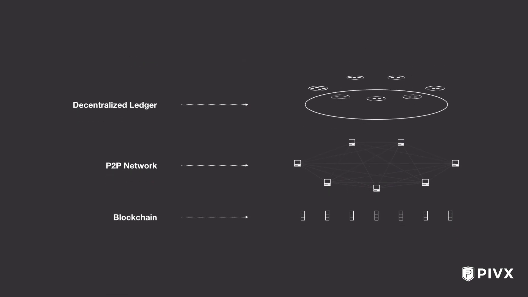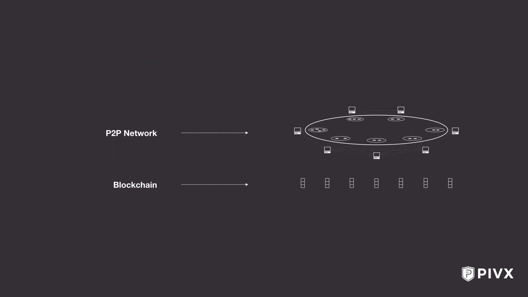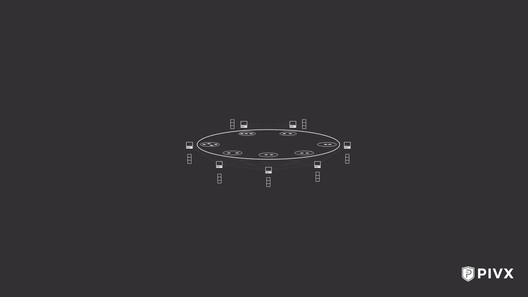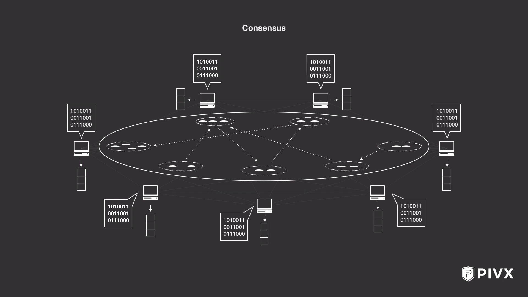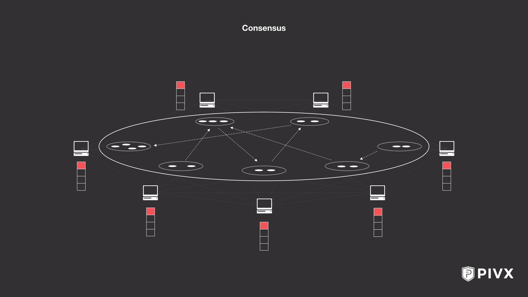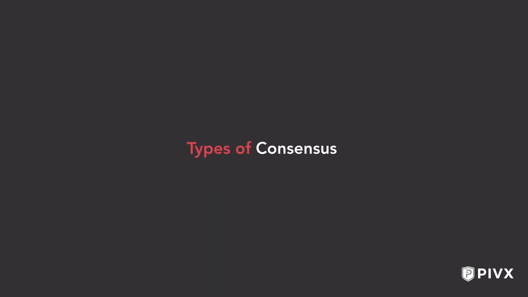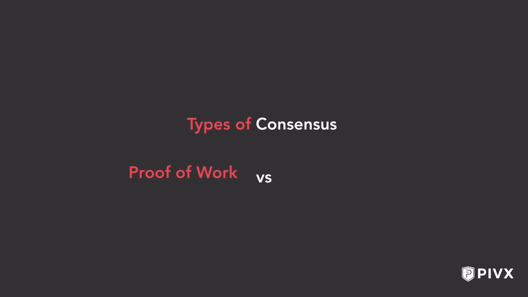Cryptocurrency is stored in wallets. Wallets are kept track of by a decentralized ledger. A decentralized ledger is supported by a peer-to-peer network. The peer-to-peer network consists of nodes located all over the world, which use blockchain as a means to document changes chronologically. Activity occurs on the decentralized ledger. A node in the peer-to-peer network is chosen to state the changes and its prior records. If the other nodes agree, they come to a consensus, and a new block is added to the ever-growing chain of records held by each node. The node that led the consensus gets a reward in the form of cryptocurrency. This brings us to the purpose of this video: understanding the types of consensus, specifically proof-of-work versus proof-of-stake.